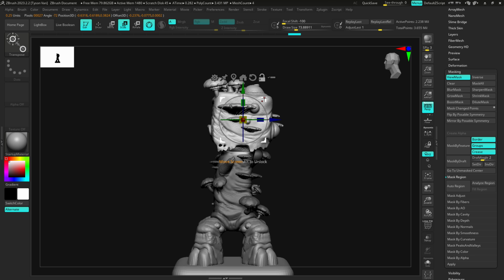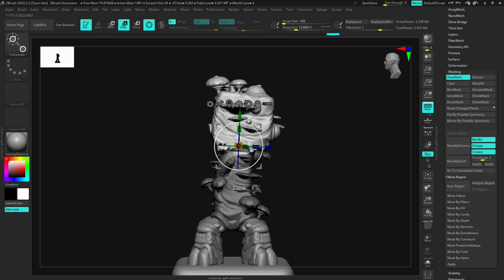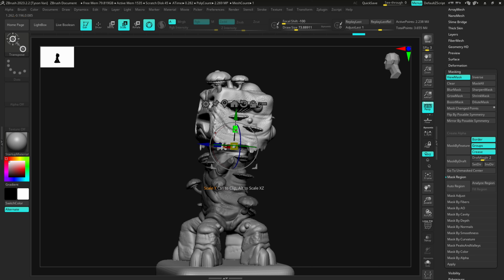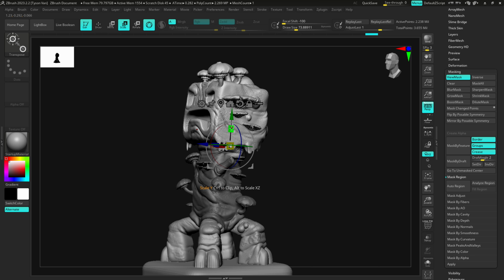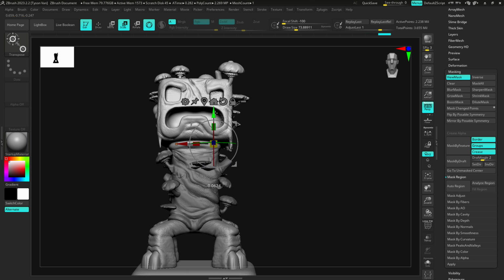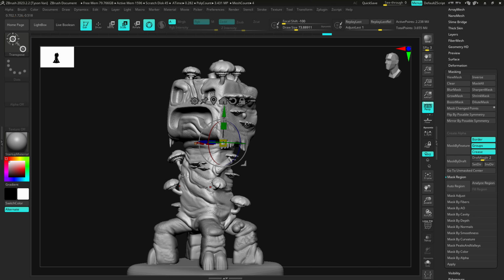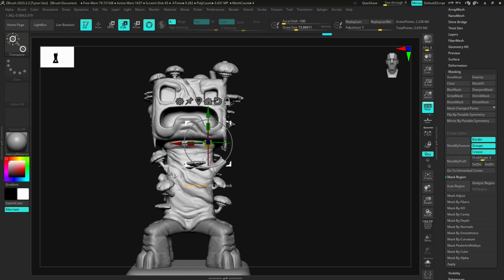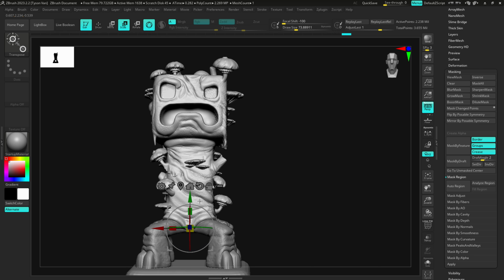I want to pivot this from the neck area, so I'm going to use the white Oreos to move that into the neck area, and then I'm going to rotate the head back. You click this little square to scale, and then I'm going to scale in Y just by clicking that green square cube thing in the gizmo. Come up a little bit too, and honestly you could just reset this down to the pelvis area and then scale all of it up just a little bit too.